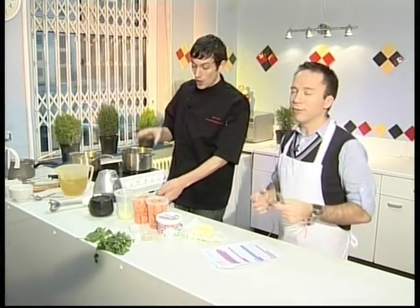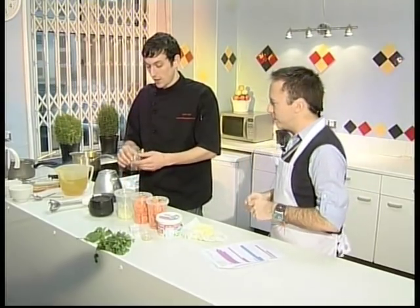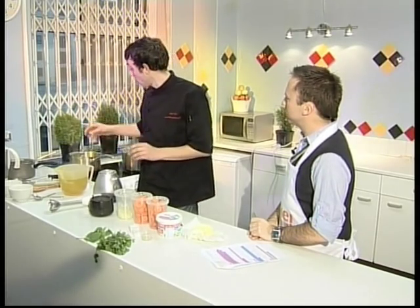So we're making two soups today. We've got a carrot and coriander, and we're going to make a roasted tomato and basil. I'll tell you what, if you could smell what is already cooking in this kitchen, you would be in absolute seventh heaven. Right, let's start with the carrot and coriander.